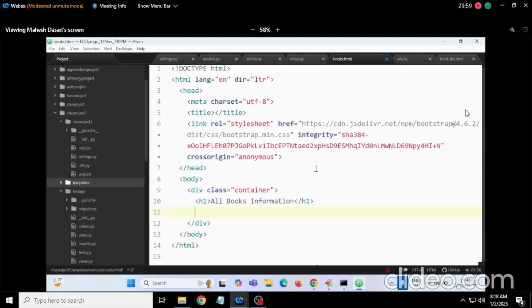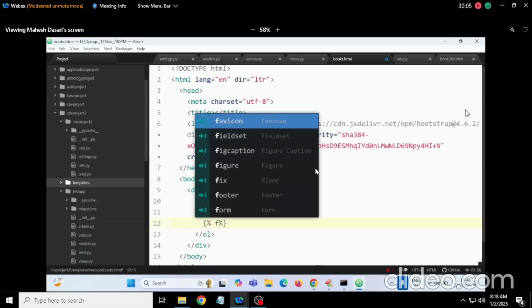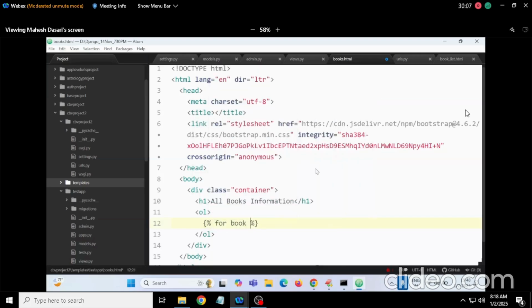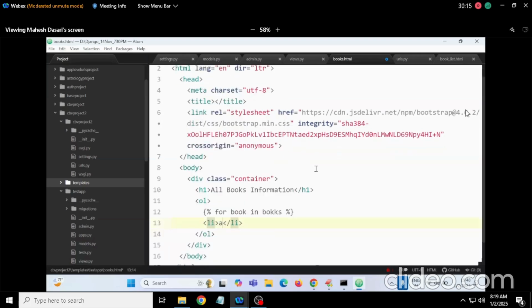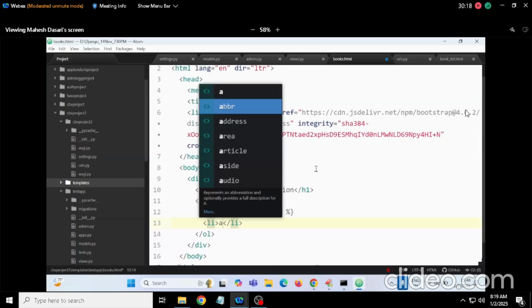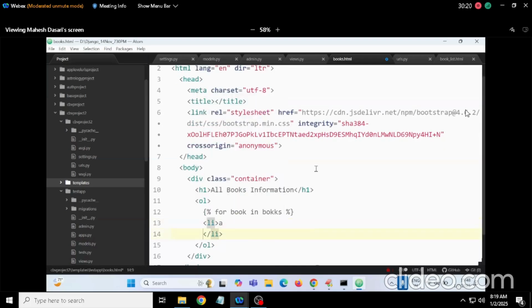Inside, anchor tags. An ordered list, inside curly brace percentage for each book in books_list, which is the context parameter. Of element, internally provide anchor tag.